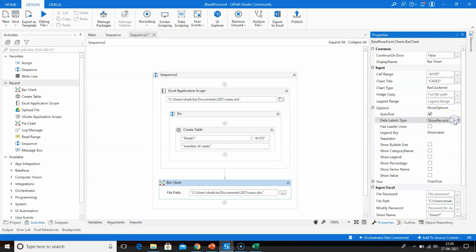Data label type, we'll keep it in show value so that it shows the value, and select show value. If you want to show percentage, then select percentage. We'll select show legend, and size. You can vary the size accordingly, however much you want.